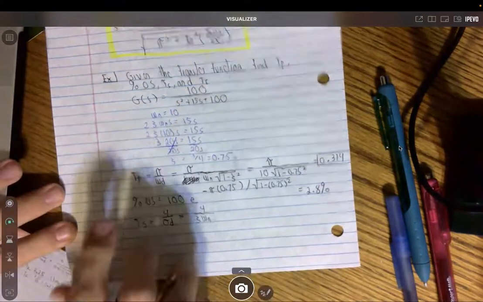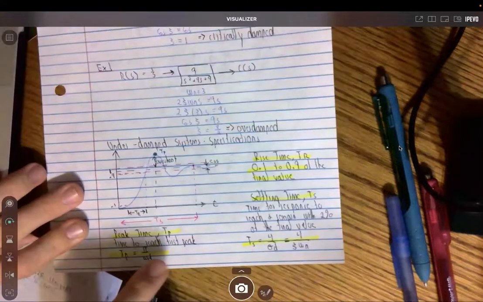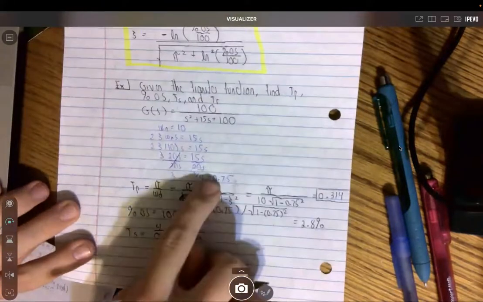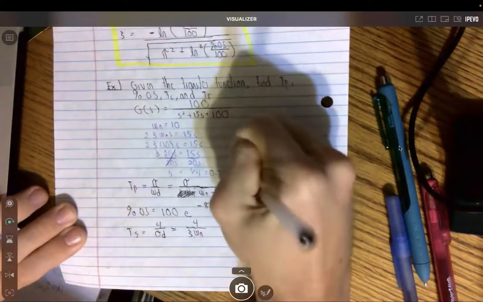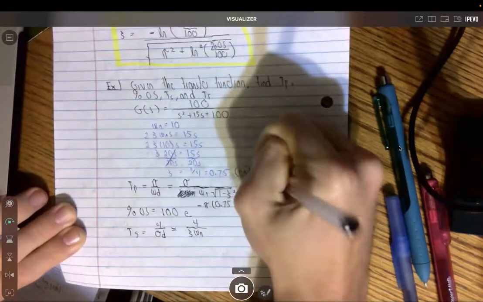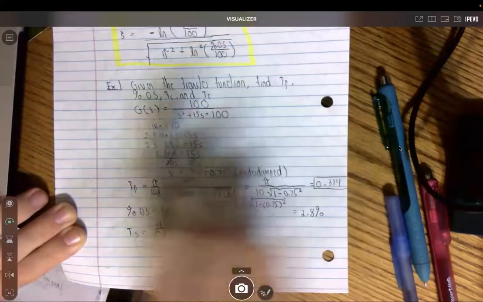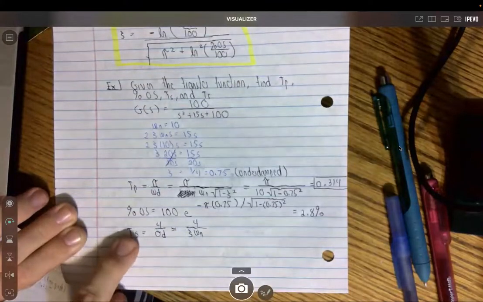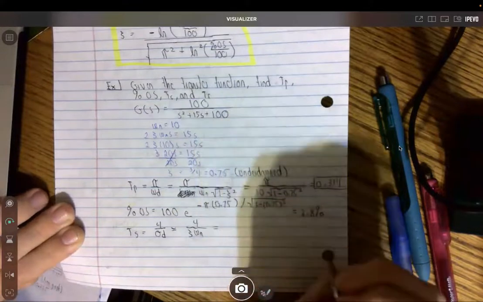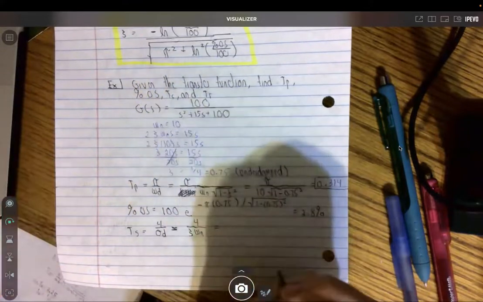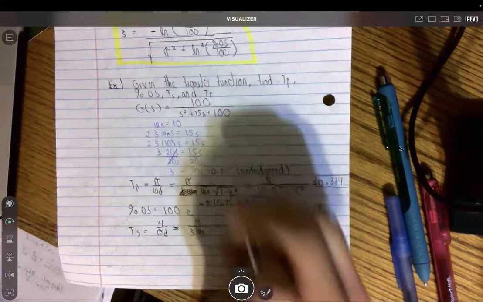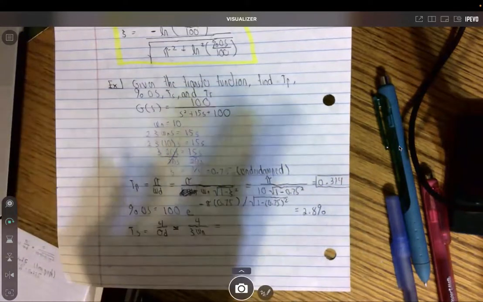Remember, we can apply all these equations because the system is underdamped. So because this is an underdamped system based on our ratio, that's why we can apply this equation here. So take that into account. The reason we can be using these equations is because we have an underdamped system because of our damping ratio. Just keep that in the back of your mind.